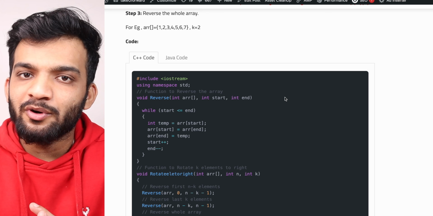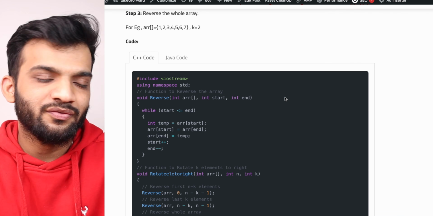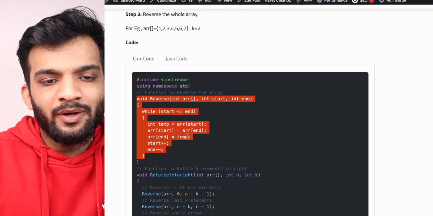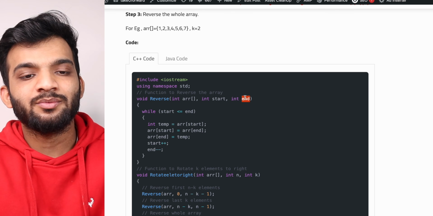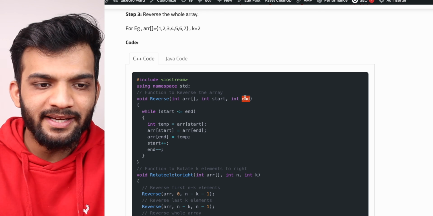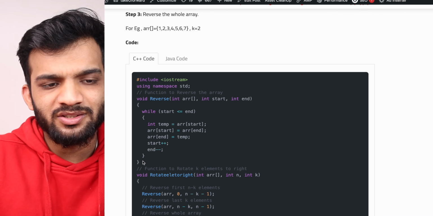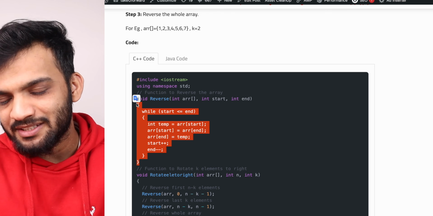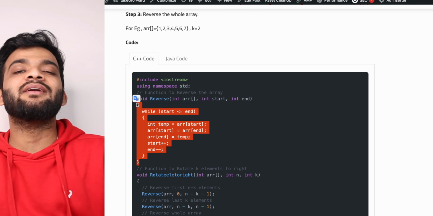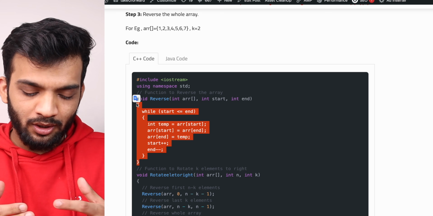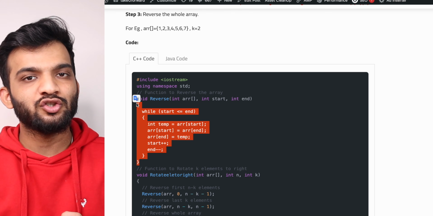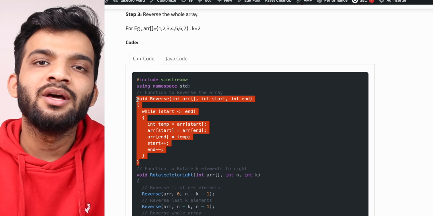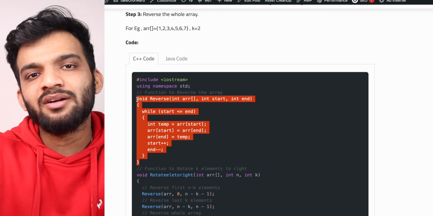It should be submitted. In case your programming language does not have a reverse function, you can always write something like this, a manual function where you take the starting index and the ending index, which means you want to reverse from this index to this index. This is quite simple, you can go through this, and it will also work. Just because in C++ there is an STL, I did not write an extra function. But in an interview, the interviewer might ask you to write an additional function without using the STL. In that case, you can write a similar function which will reverse a particular array from start to end.